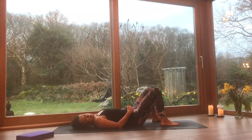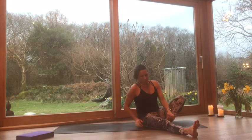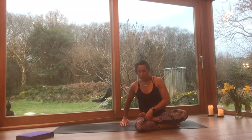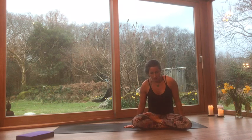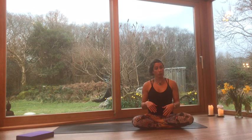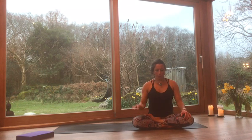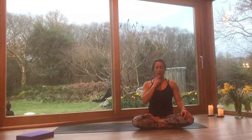You can keep your knees bent if you wish, or you can stretch your legs out long and just come into relaxation. So relaxation, either resting with your knees bent or your legs straight, and just come to land onto the floor. You can have a blanket if you wish. You can put on your jumper, a pair of socks, depending on the temperature in the room that you're in. Putting a block or a book underneath the back of your head is very supportive for your neck. Rather than your chin lifting up towards the ceiling, have the back of your neck lengthening and your chin tucked in a little bit more.